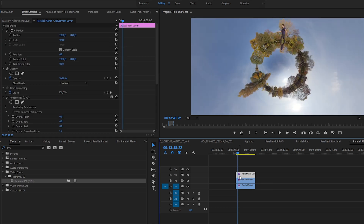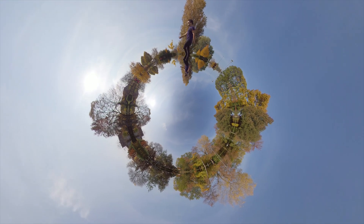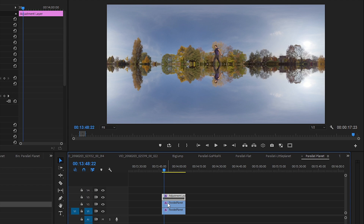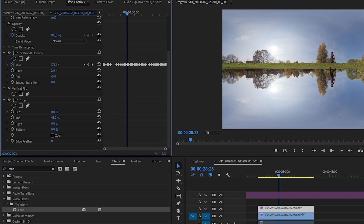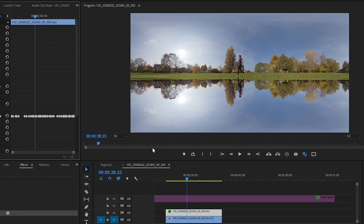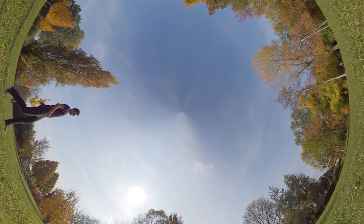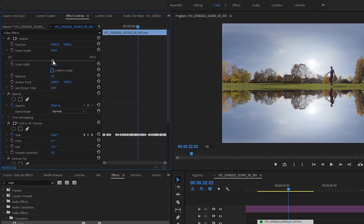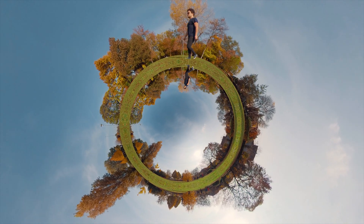But as I said before, this image is not perfect yet. I found this ring to be a little bit thin, and my feet are too close to the edge — sometimes they even disappear. So turning off the Reframe effect, I play around with the thickness of the ring. I click on the top clip, which goes inside the ring in the final video, reduce the amount of cut on the top and move it down a little bit to make the grassy part a little bit bigger and the ring a little bit thicker. This way my feet won't be cut in the middle. As the top of the sky goes out of the frame, it would look weird after I turn it into an inverted planet. So I go to the Scale settings and uncheck Uniform Scale. Now I resize the image, only modifying the height. This way it will perfectly fit to the canvas, and I get rid of the artifacts in the middle of the final video.